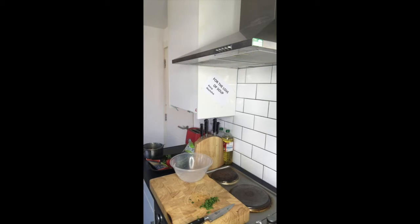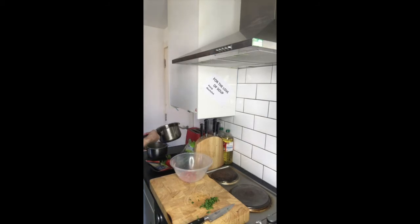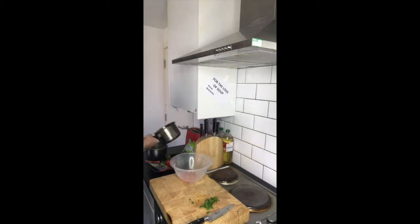Okay, I've just strained the beans off. Right, so there you go. Pepper, spring onion, right there in a bowl. I've got my beans, my kidney beans and my butter beans that I've just rinsed off. I'm just going to drain them. Drain them there, look. Lovely.